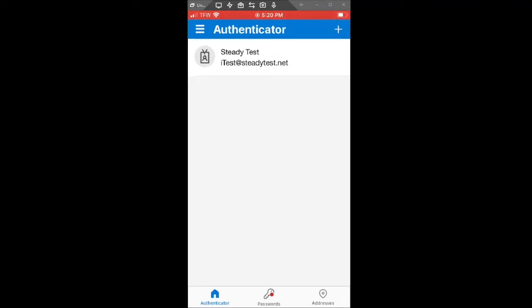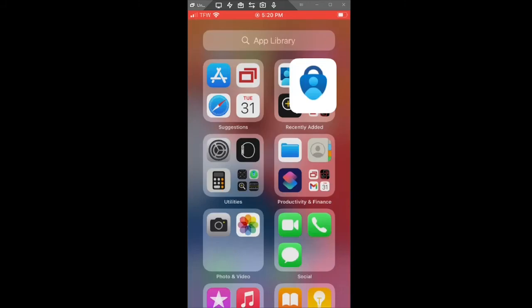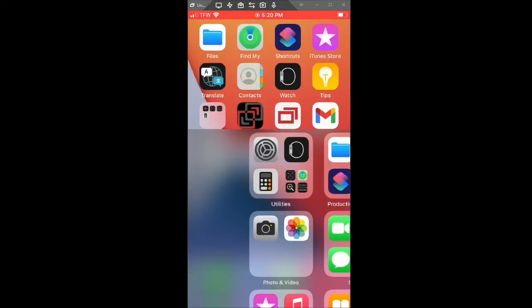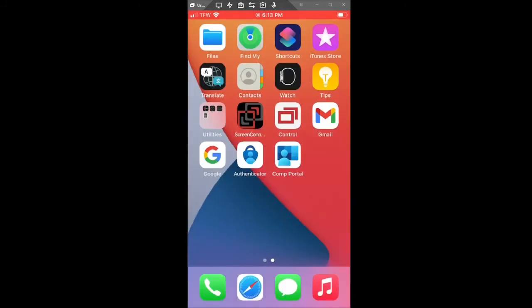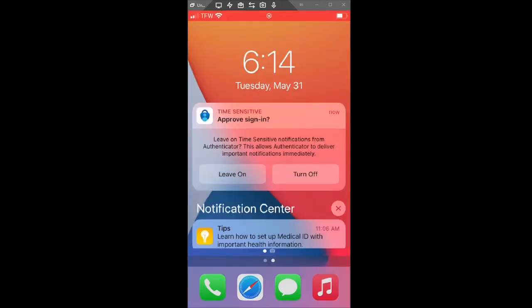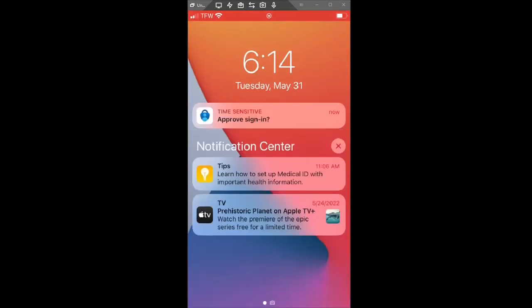Moving forward, you don't need to actually open the Authenticator app off of your open shortcuts or anything of that nature. You should just see notifications for it coming down in the tray in the top. You can always slide those down if you slide the notification tray down from the top if you're looking for it and can't find it. But this is where you're going to see approval for your active sign-in attempts.